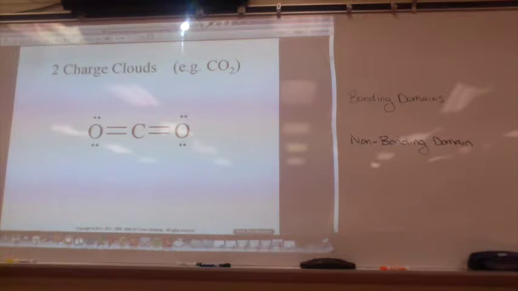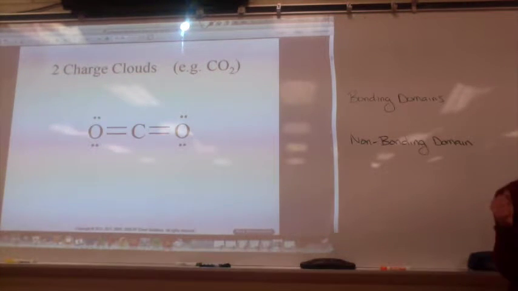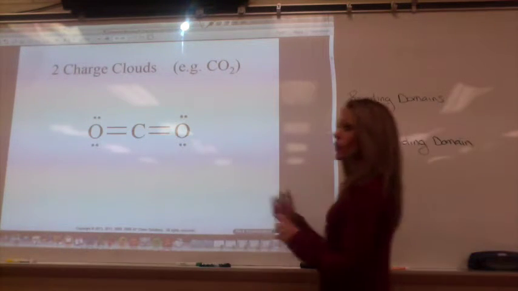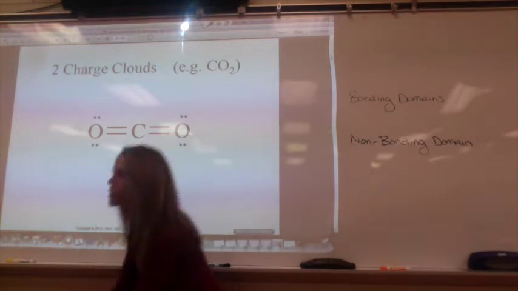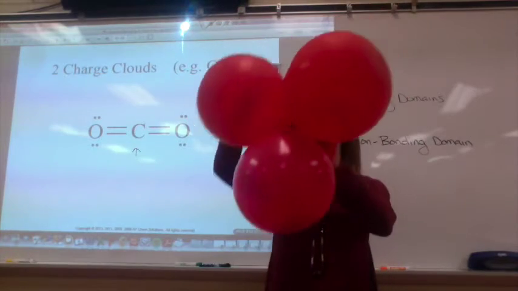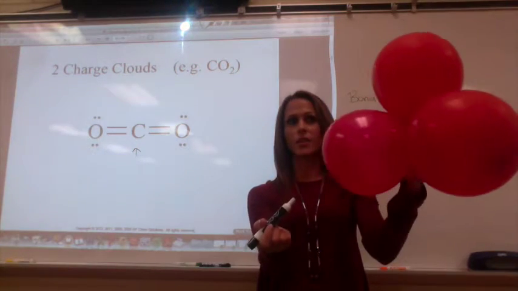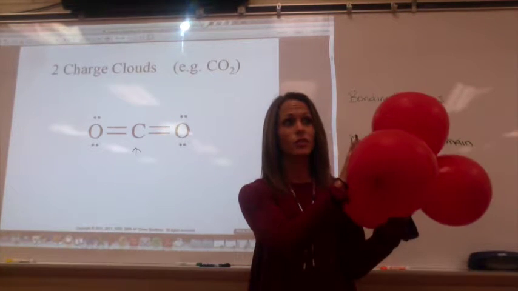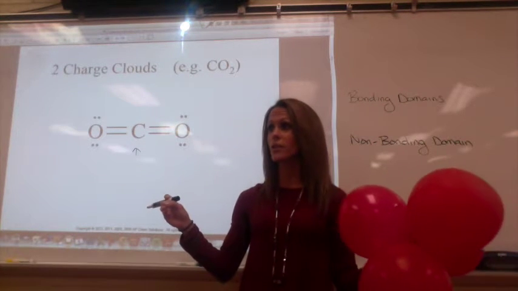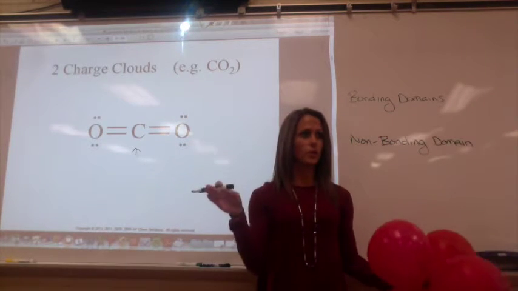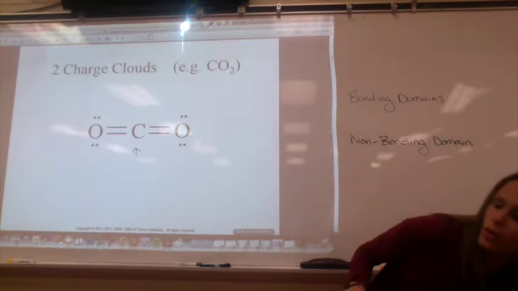All right, so here's how this works. We're going to do domains. So everybody has their sheet. You're going to look at your sheet and follow with me. We're going to do it only on the central atom because the central atom is like your knot, right? This knot is the central atom. These were my 4 hydrogens on the outside, right? So I'm not doing geometry on a hydrogen. I'm doing geometry on the central knot. Like when you took your string models yesterday, you were moving them, and the knot was really where you were looking at where the geometry was. So you do geometry from the central atom.